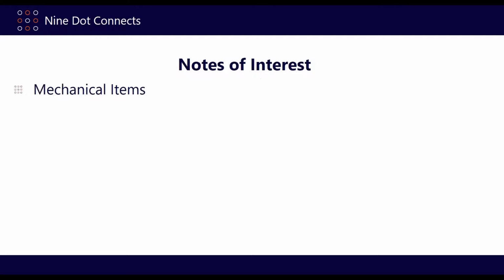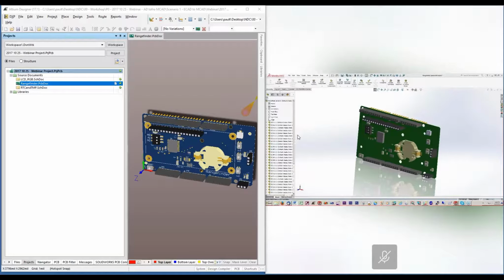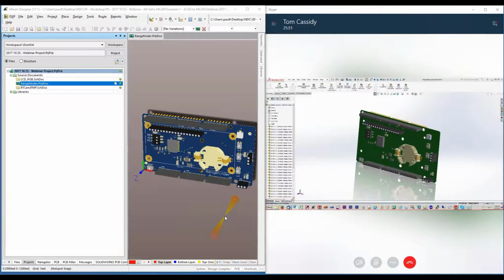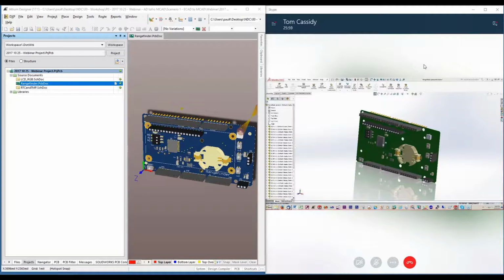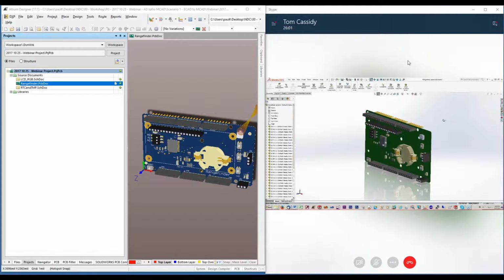So I'm going to escape out of the PowerPoint presentation, and I'm going to show you what we've got on the screen over here. What we're doing is actually showing you 2 screens. What you see on the left side is Altium Designer, again, that's on my machine here. And what we're doing is a Skype call through to Texas with Tom. So Tom's showing our screen over there as well.